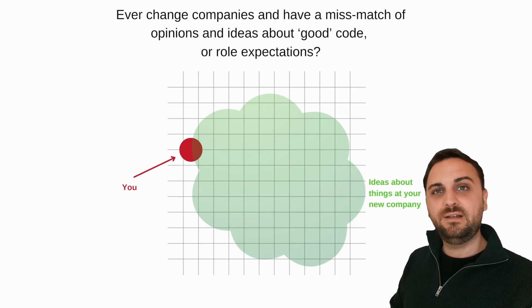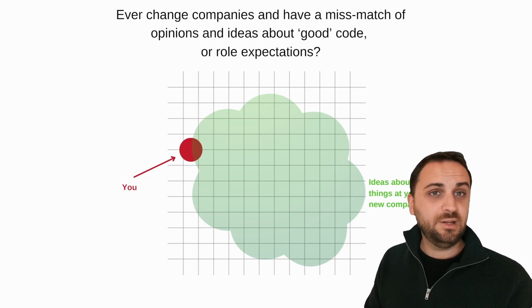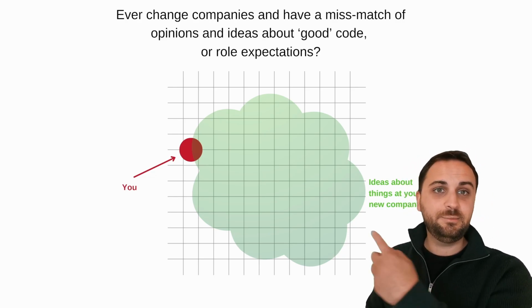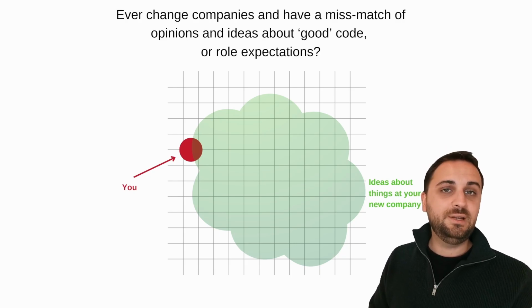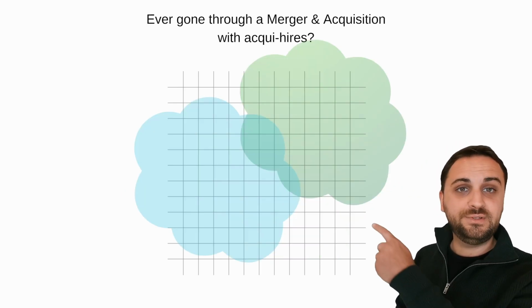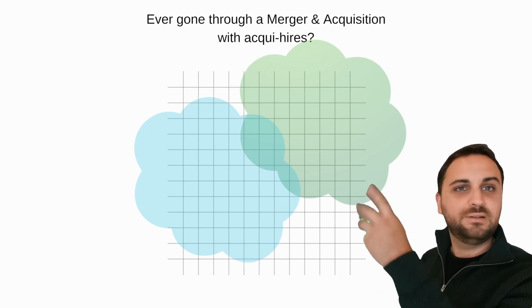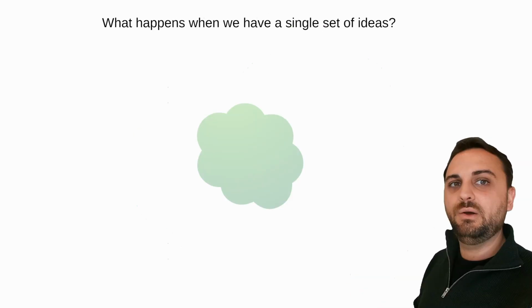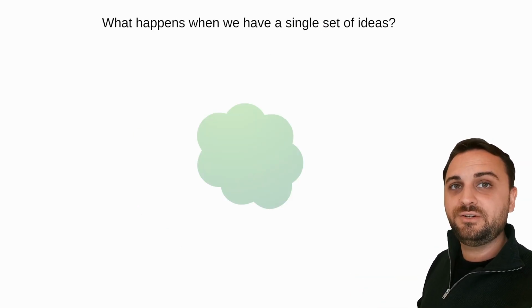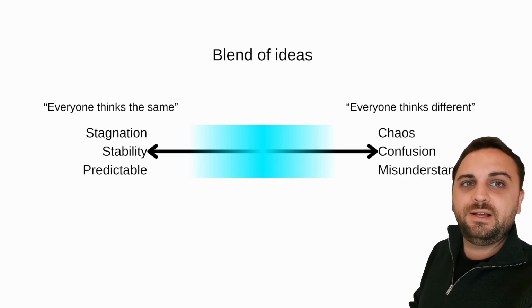I remember I once had a strange dispute in a code review many years ago because the concept of passing a function as an argument was not in the idea space of that company, but it was super common in the JavaScript world at the time, right? Especially many years ago, that was the way to do it. Have you ever gone through a merger and acquisition where it looks like this? So you now have two groups of people, some ideas in common, but a ton of ideas in conflict. Or you can have a single set of ideas, which I think is actually not so good because you end up with stagnation.